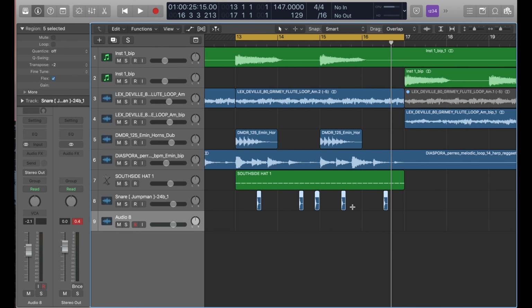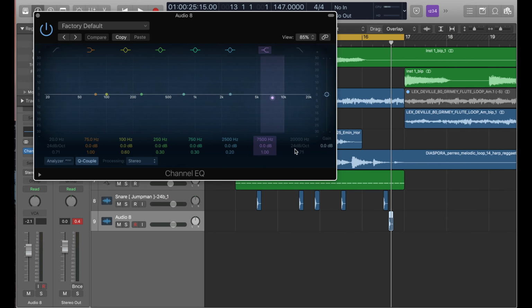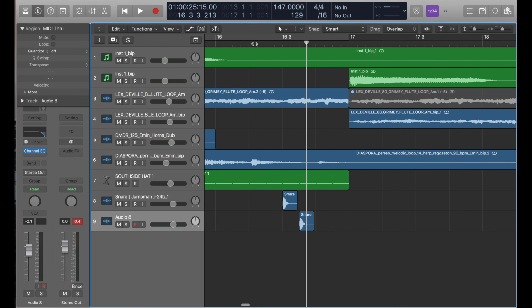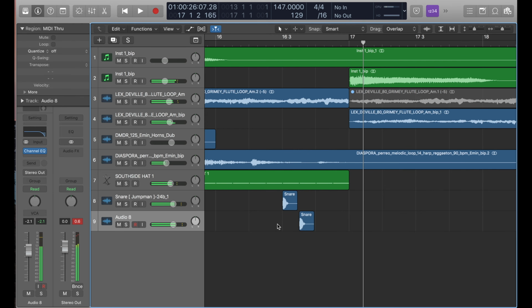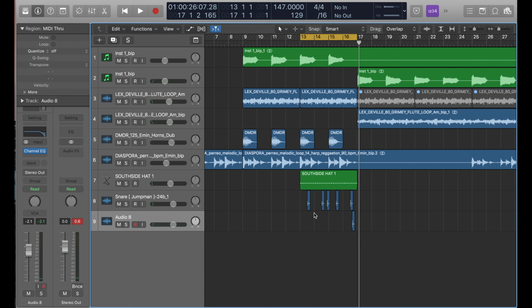So what I want to do actually is create an extra little snare thing, but a slightly different sound of the snare, right? So what I would do is just use the same snare, but filter it a little bit. See if we can find an extra pocket or something. Yeah, like that, that's dope. Just to make it a turnaround thing, you know, at the end of the 4 bars.